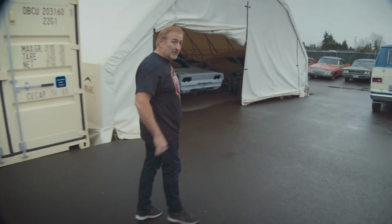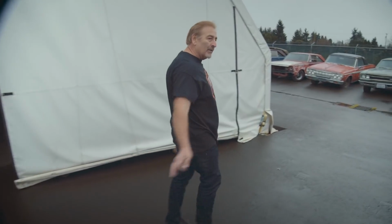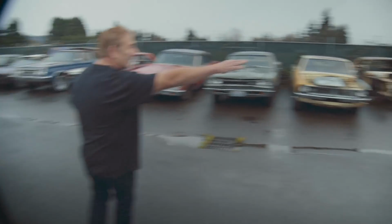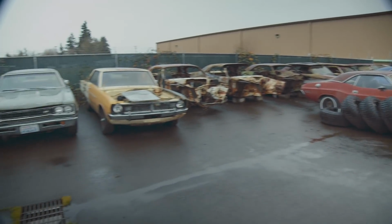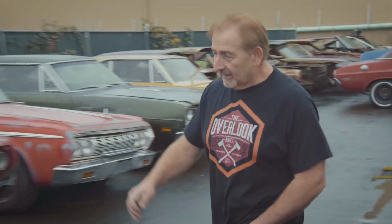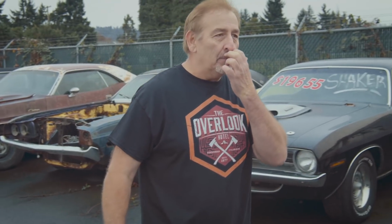You're coming out here too. Freezing cold out here. I got to go out and stand in the back row of the graveyard and find out whether or not this car is the one I'm remembering. It's ridiculous. See all those cars? Come on down the line, right down here. I know exactly where we're at. Yeah, I enjoy going out back when nobody's out here. Nobody's gonna bug me about my birthday. I can do my job in peace and quiet. Tranquility. Give them a POV, they call it in the business, of that car right there.